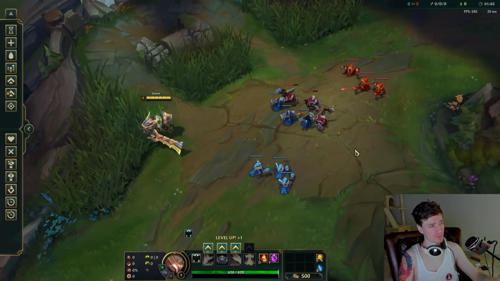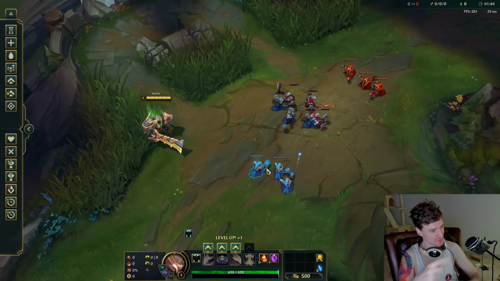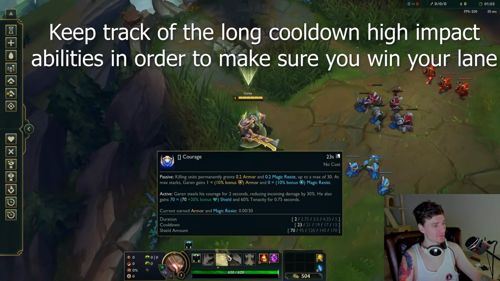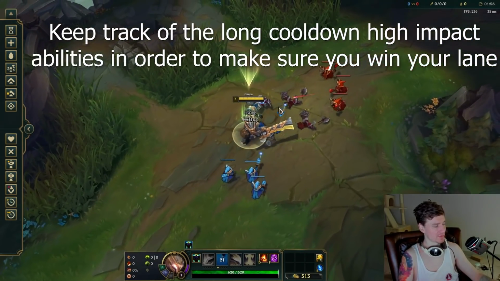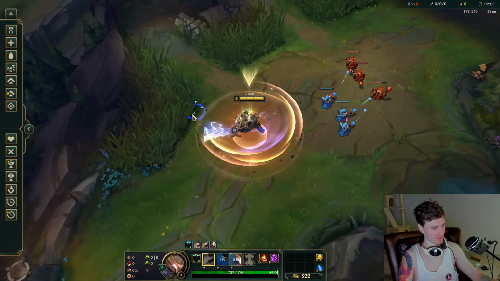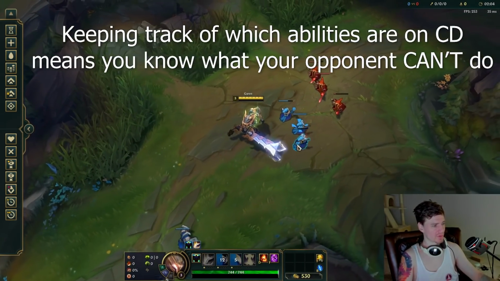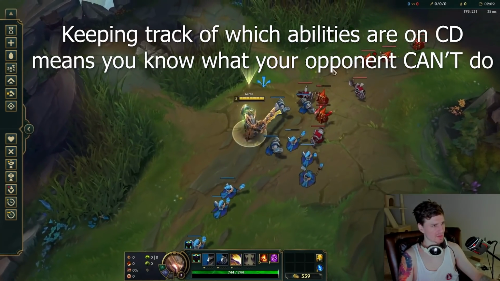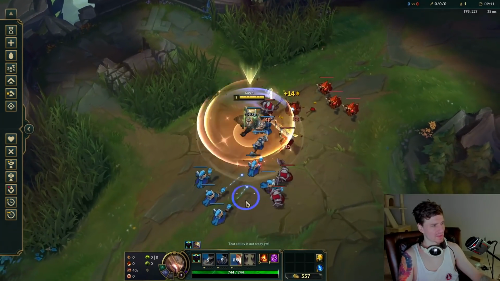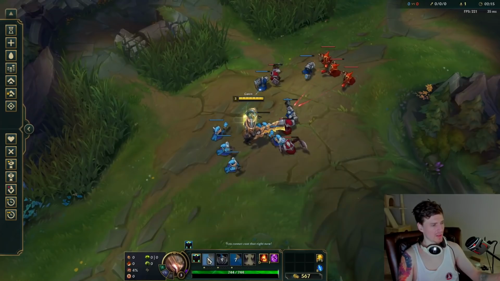The priority of top lane as a whole in trading is keeping track of these high impact long cooldown abilities, like Garen's W, if you see that. Every ability has a cooldown, they go on cooldown. Keeping track of those is important. If Garen runs at me and he uses every single ability, let's say I'm playing Garen here and I run at an opponent and I Judgment and then I Q, well, I have nothing available.